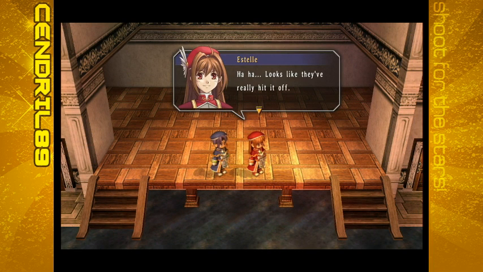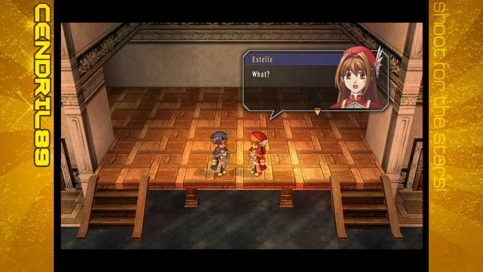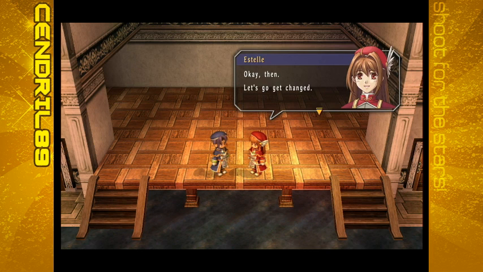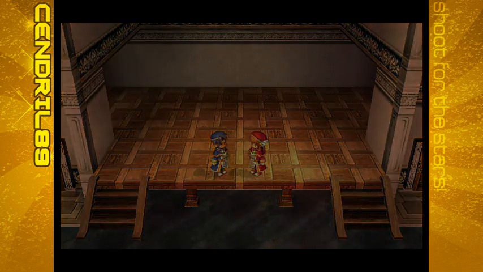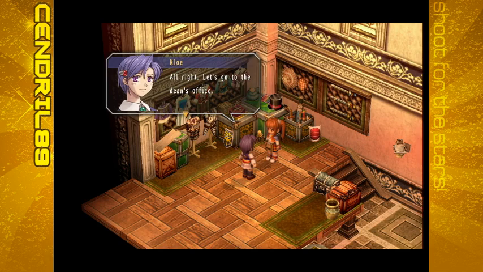Looks like they've really hit it off. Sometimes it worries me that he doesn't let people get close. What? Oh, it's nothing. I think you just got your answer to what you were talking about before, Estelle. How he just treats you like a little sister and etc., etc. Okay, let's go get changed. It'd be kind of embarrassing to walk around like this. I have to agree. That should do it. Wanna go meet up with Jill? Alright, let's go to the dean's office.